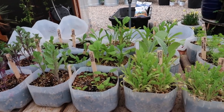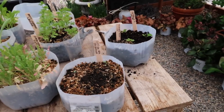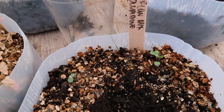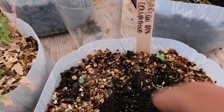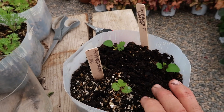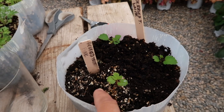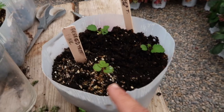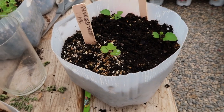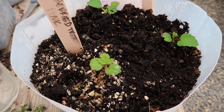Most of the things in our winter sowing project are big enough and strong enough to go outside. Two of these water jugs I'm going to leave in here for a little while — I've got two itty-bitty columbine in here that need to grow up a bit. And then my buried treasure strawberries I'm going to leave in here as well. I had fairly poor germination with these so I combined them into one water jug. When I took this one out, its root system is like half of the container — it is massive compared to the size of the plant. So I think we're going to have some pretty strong plants.